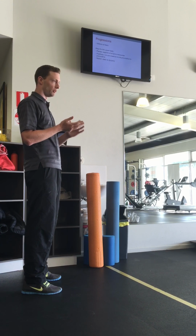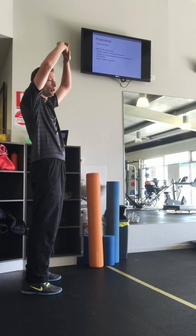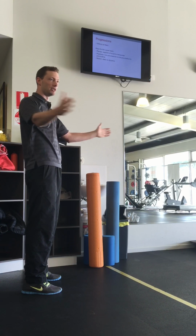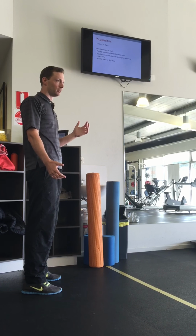Positions non-provocative to mid-provocative to provocative. I'm not a huge fan of those because it implies that anything up here is going to provoke pain. But in painful shoulders, that's the most likely region to be getting pain. Mid-provocative is anything 90 degrees flexion and abduction. And non-provocative is down here. You get to see too many shoulders that get pain when you load them down here.